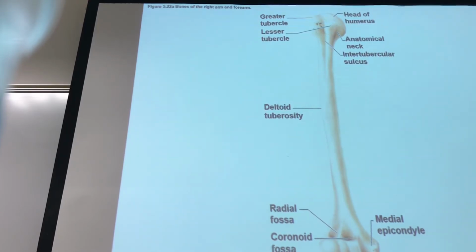And I kid you not, I had a lady in my class a few years ago who tried to take this bone and she was trying to figure out if it fit here. And I found it so hysterically funny, and I started laughing a little bit. I tried to stifle it as best I could, but I couldn't help it. It was really funny because she was perplexed as to where this went. And I'm like, damn, that's funny.